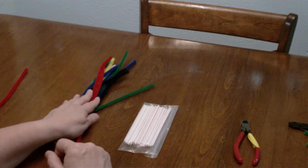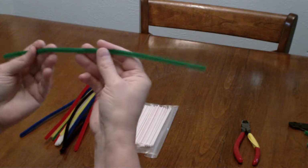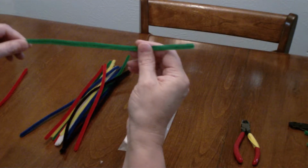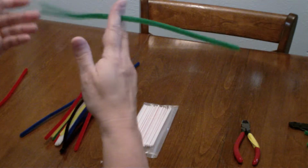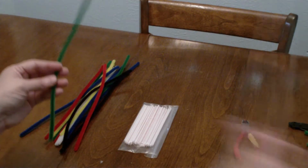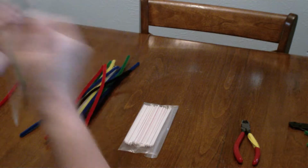So you need 15 pipe cleaners. You want to make sure that you get the fuzzy ones. If you're in a craft store, these are the 6mm chenille stems or whatever they're calling them. If you are buying the half-size packets, you want 30 of them, logically. Now, what you want to make sure is you don't want these. These are 3mm. We don't want these. We want the 6mm. 9mm is too big.